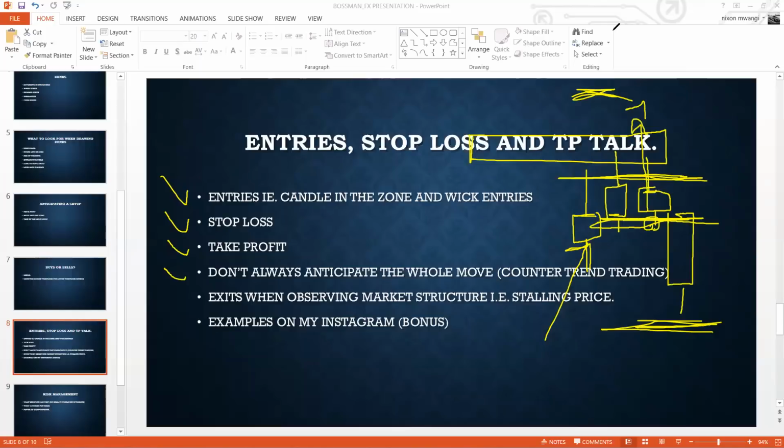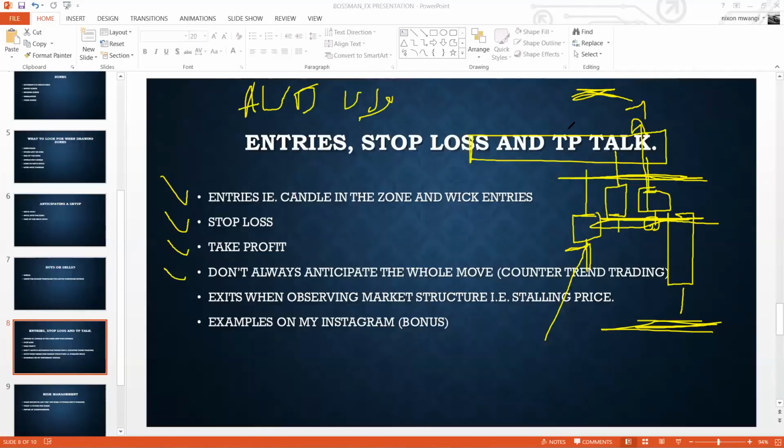There's one question. Do you use your strategy on all pairs, or do you have your favorites? I'll basically use it on any pair, even USDZAR. Because the thing is, the strategy is the same, and the market moves by supply and demand. It doesn't move by support and resistance. The market moves by supply and demand. Yeah, so I use it on any pair, but my best pairs are AUD USD, EUR USD, and USD JPY, and a few others. Euro pairs and Aussie pairs respect it really well.